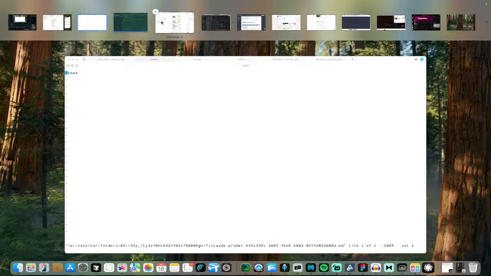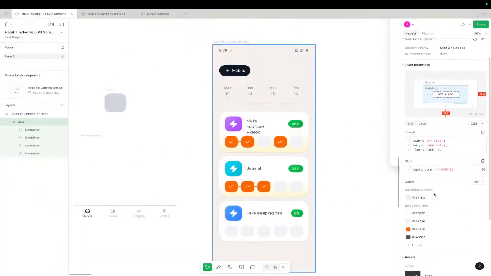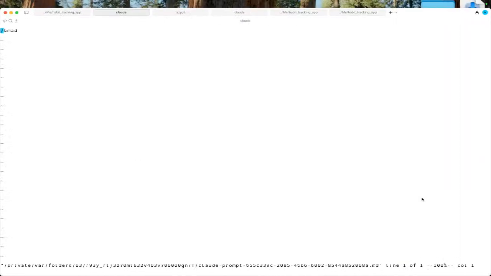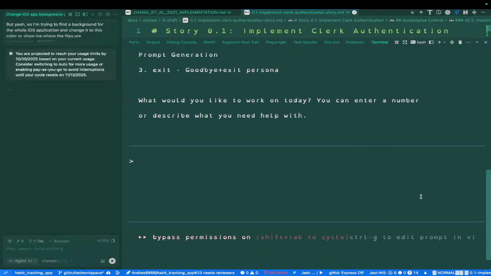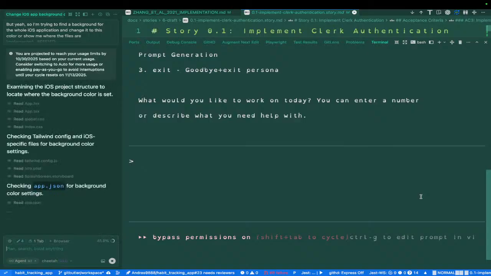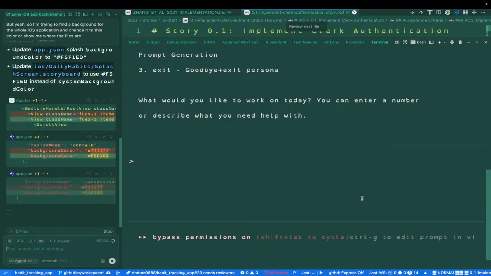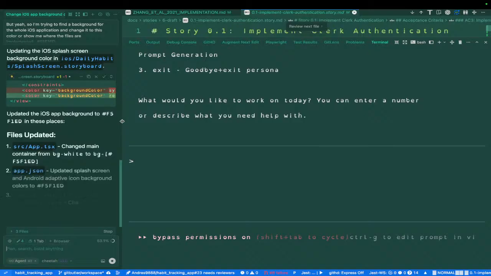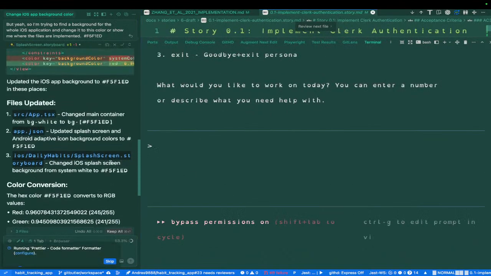Okay, so I have to have this full screen. Okay, and then yep, so let me send that. Okay, consider switching. Okay. Let's see.